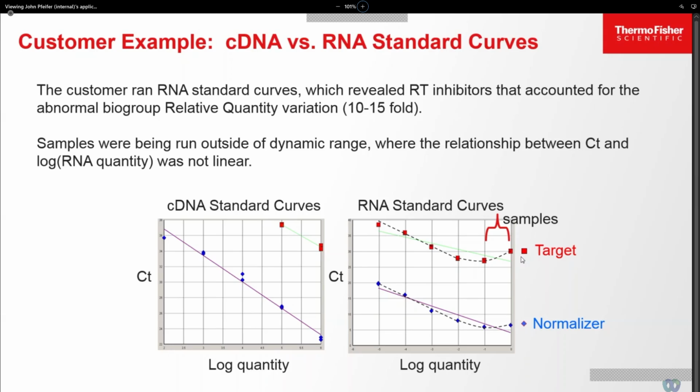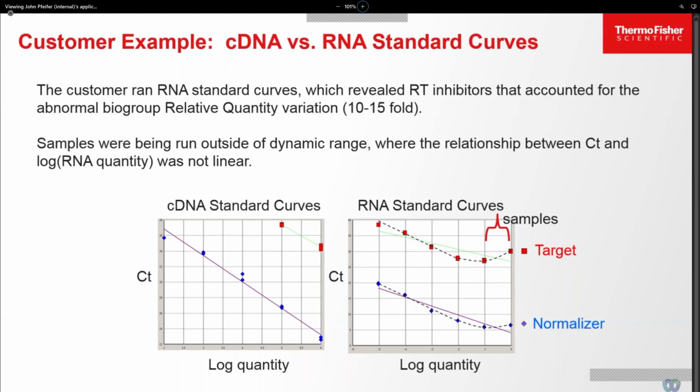So you can see that both for the target gene and the normalizer gene, the CT values were elevated over on the right. When the RNA is diluted, the second point from the right is elevated, not as much, because the dilution helped reduce the inhibitor. By the third point, third from the right, now we've reached the linear response between the CT and log of RNA. But you can tell that the samples were initially reverse transcribed outside of dynamic range, so that ruined the data.